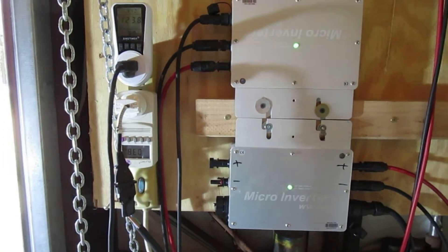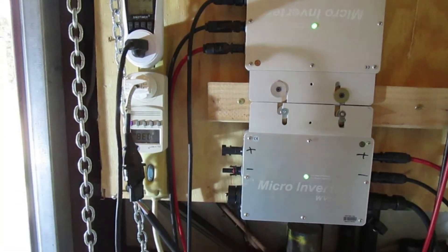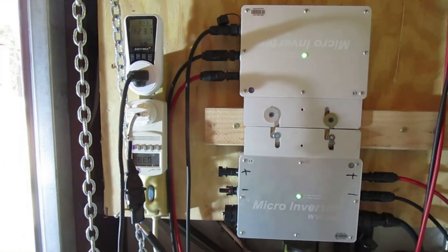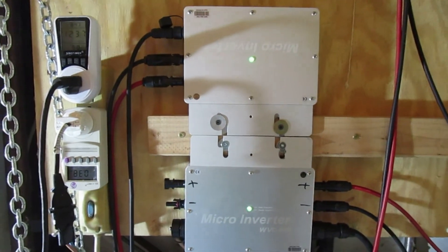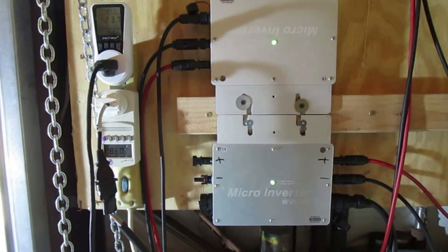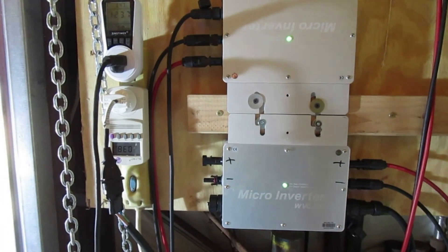Enphase is pushing their inverters very hard, and it looks like a little more high quality than these cheap microinverters. But if the microinverters do the job, it might be the way to go — everybody has their own personal opinion. Me, I'm not ever having an Enphase. I think I needed like an IQ 7 Plus or something like that to run on 305-watt solar panels. I may buy a couple of Enphase microinverters and hook them up and see what happens as well.